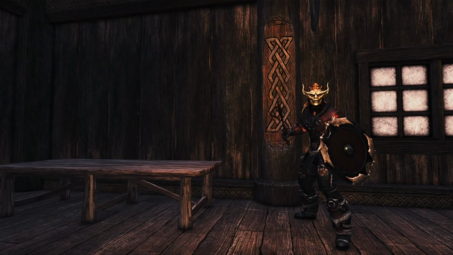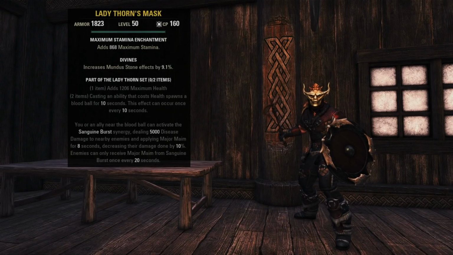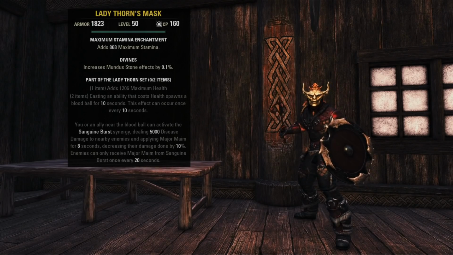Next up, we have Lady Thorn, which comes from Castle Thorn. This adds max health, and then casting an ability that costs health spawns a blood ball for 10 seconds. This effect can occur once every 10 seconds. You or an ally near the blood ball can activate the Sanguine Burst synergy, dealing 5,000 disease damage to nearby enemies and applying Major Maim for 8 seconds, decreasing their damage done by 10%. Enemies can only receive Major Maim from Sanguine Burst once every 20 seconds.